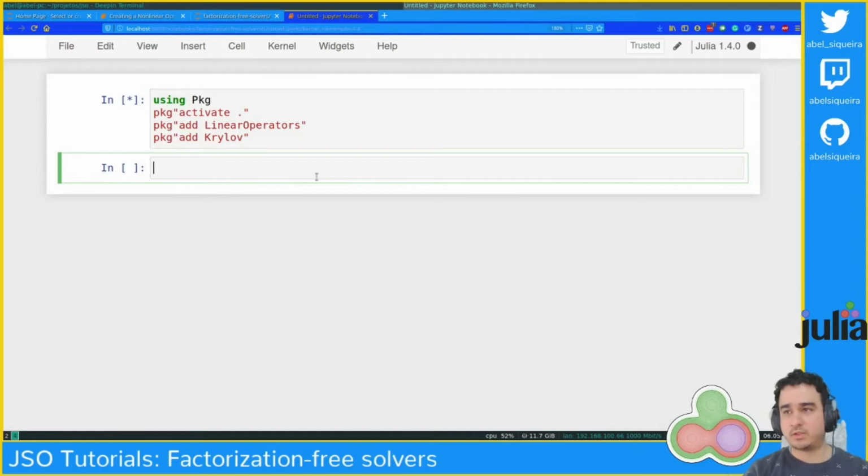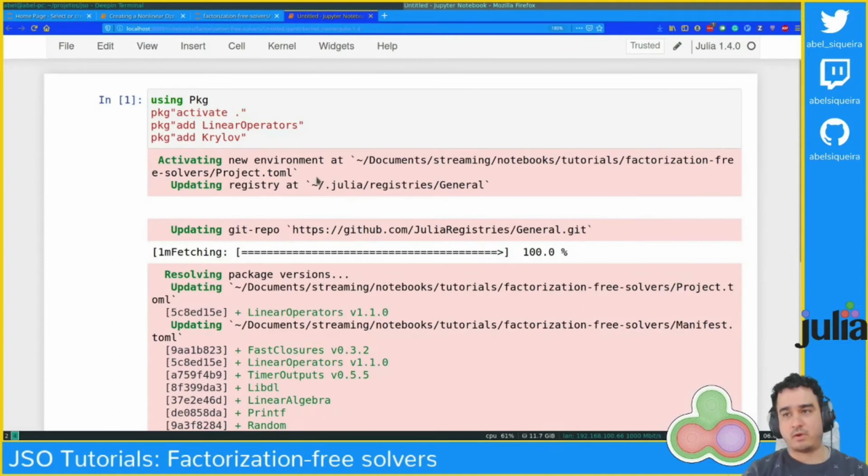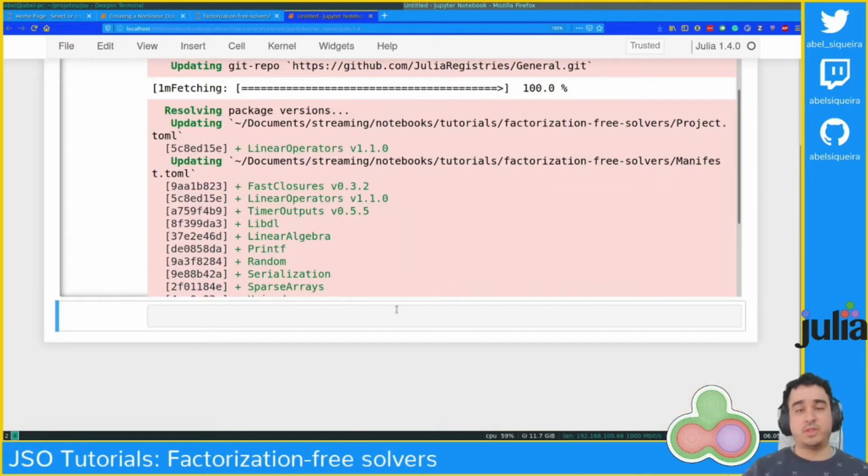Let's look at the simplest problem I can use to explain how a factorization-free solver is different from a solver using factorizations. The first problem we're going to look at is the minimization of a least squares problem: the minimization of the residual of Ax minus b.